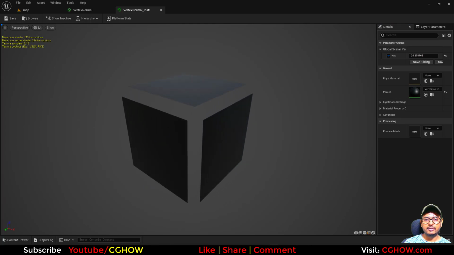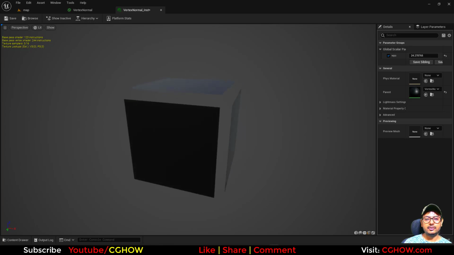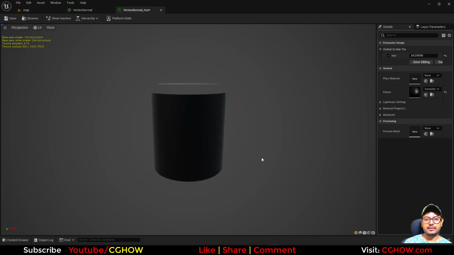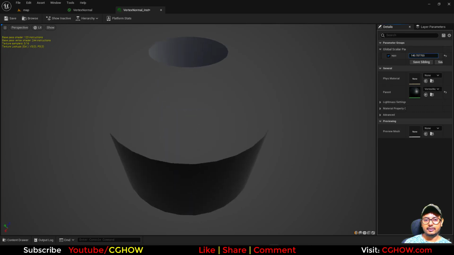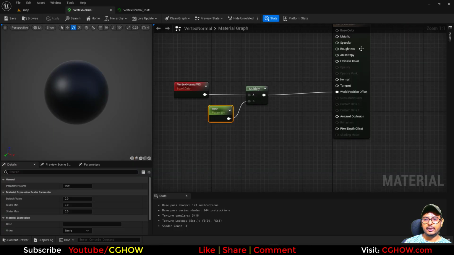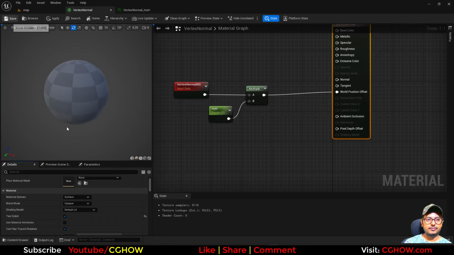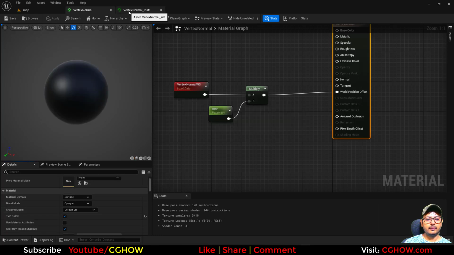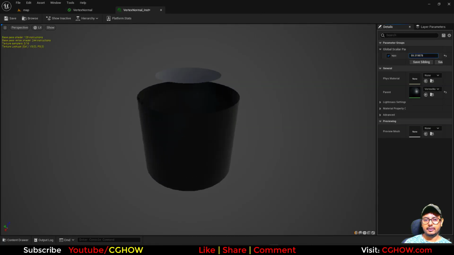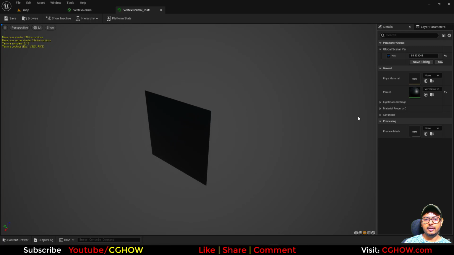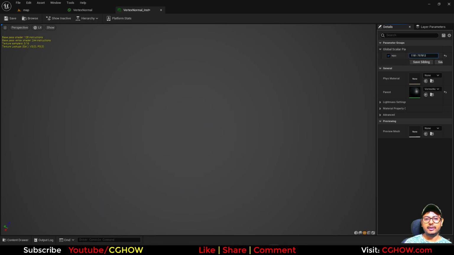You can see all faces are now separated because all are trying to move in their normal direction. So these cannot be connected. Similarly, if you take the cylinder, the caps will disconnect, but this cylindrical part will scale up like this. Let me make it two-sided. Now you can see better. Okay. And if you take a planar mesh, it will just move in that direction.